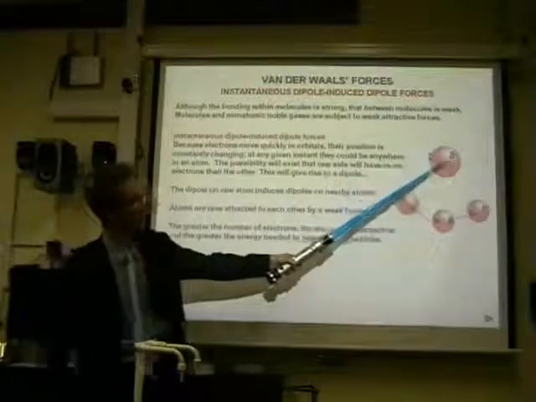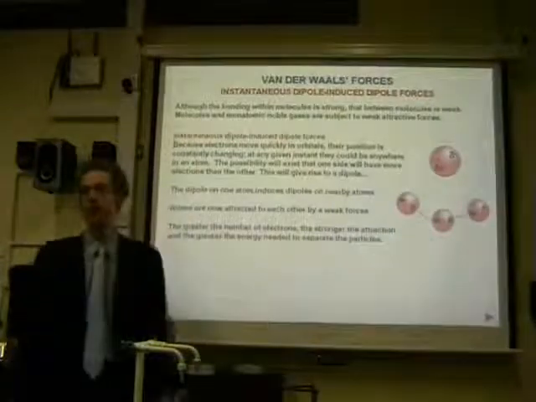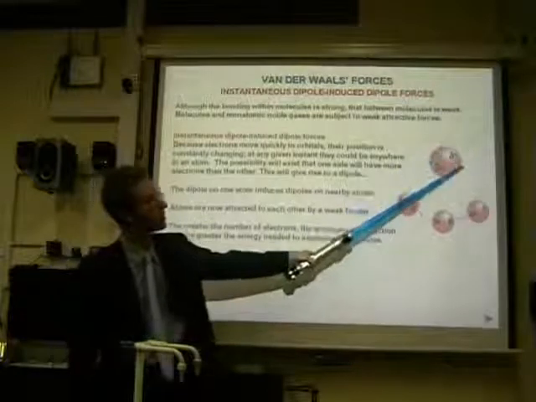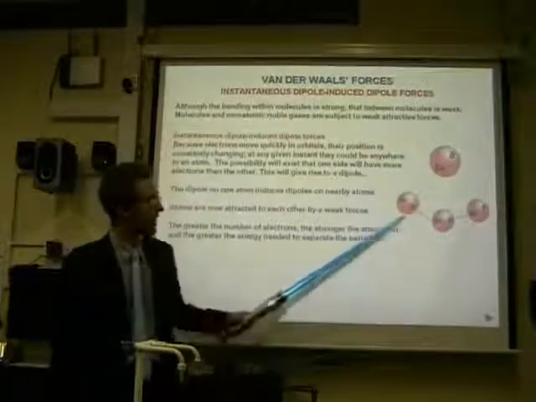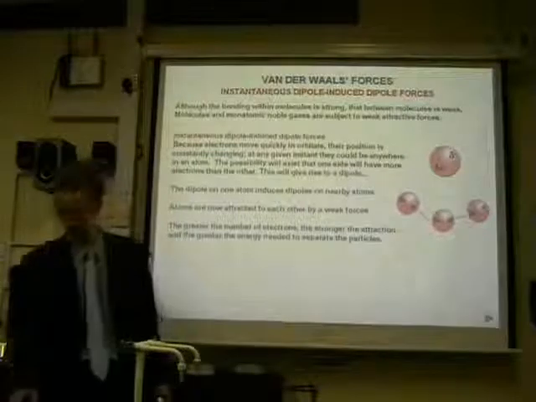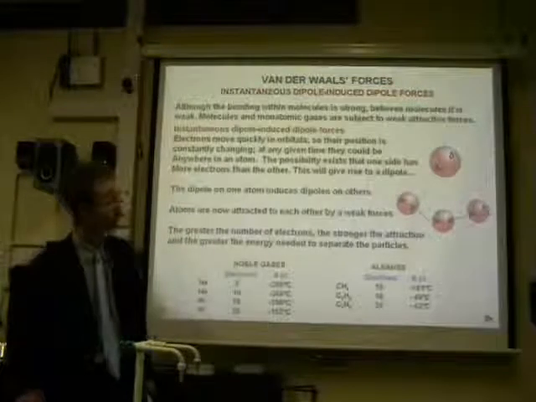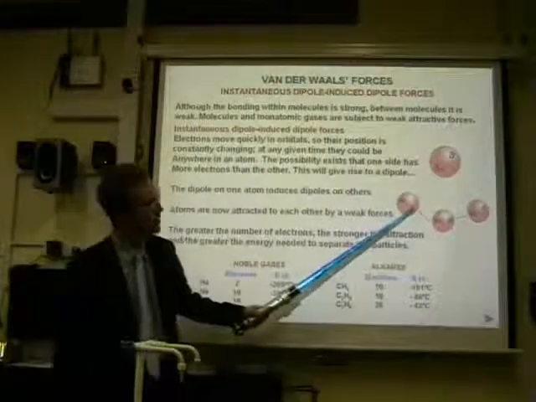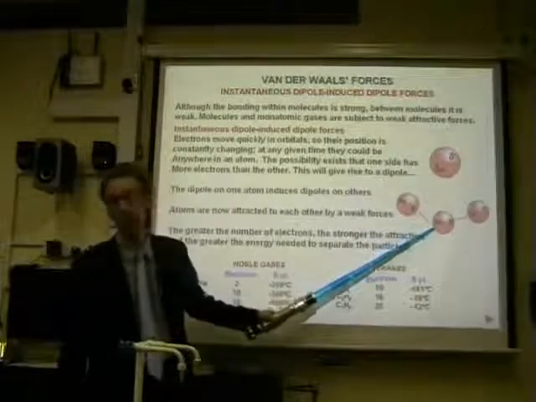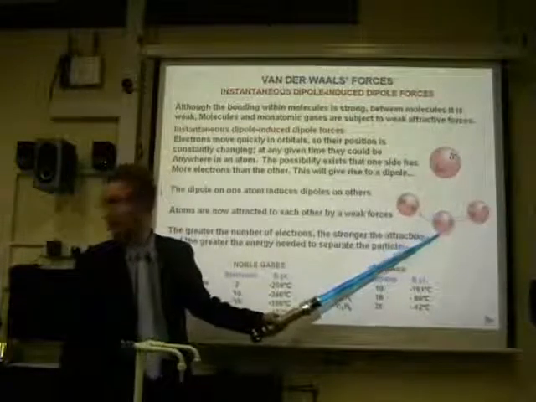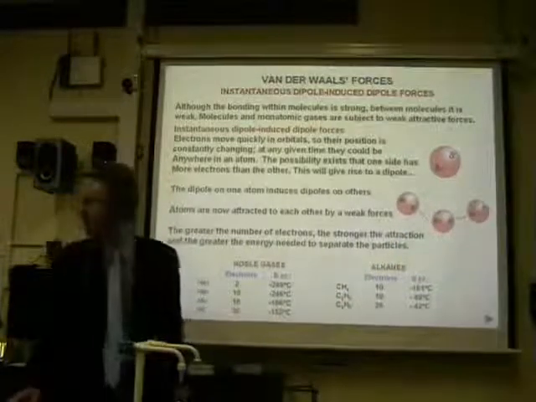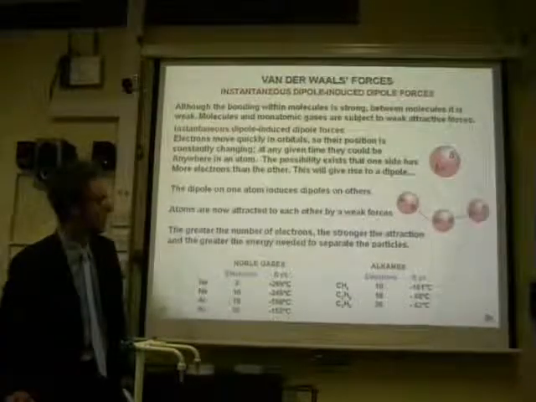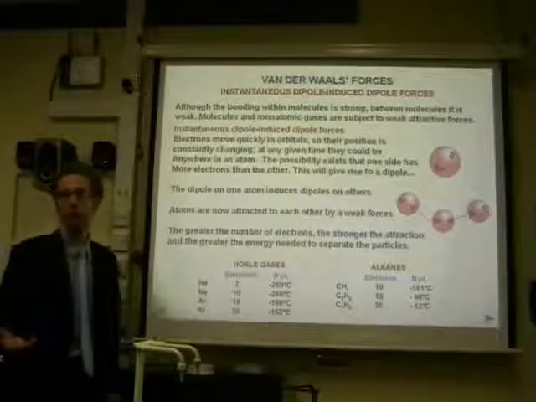Basically, at any one point, you don't get even distribution of electrons. Okay? In this case, you've got slightly more electrons over here than you have over there, so that side becomes slightly negative, that side becomes slightly positive, and these temporary dipoles can line up, and that is what a van der Waals force is. Okay? And what will actually happen is this delta minus here will induce a delta positive there, okay? And then it will all flick back and so on.